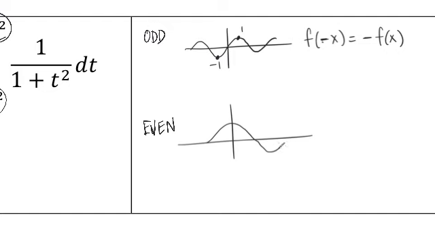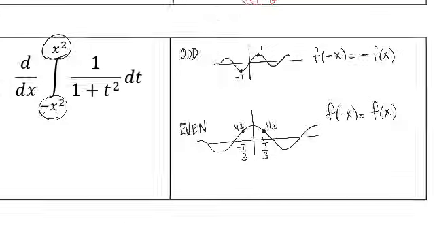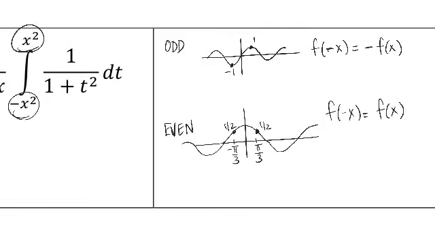So our cosine function, you can fold it over the y-axis, and f of, say, pi over 3 is going to be the same as f of negative pi over 3. Cosine of pi over 3 is 1/2, and cosine of negative pi over 3 is also 1/2. So f of negative x is equal to f of x, right? So we can use symmetry to do integrals sometimes, right? Because integrals are about area.